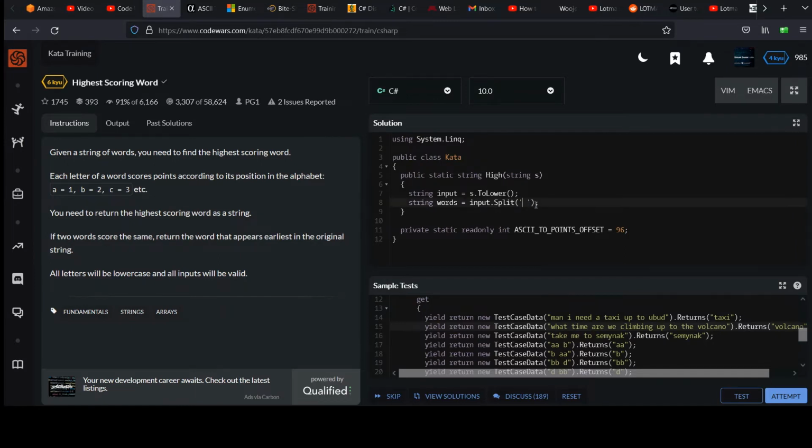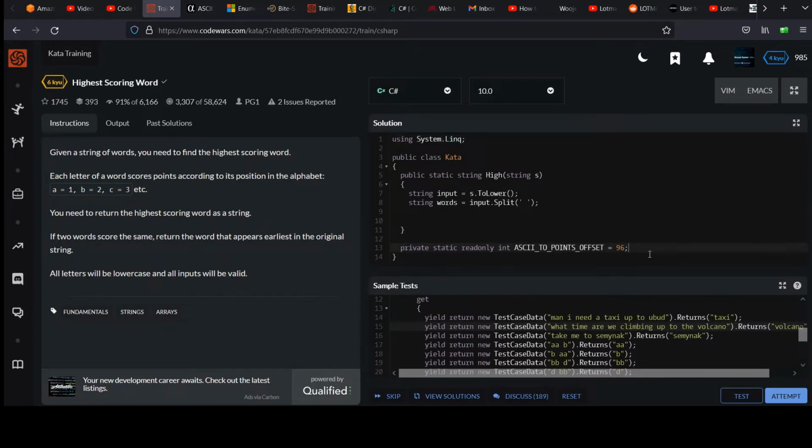Now in real life, do you have to worry about tabs and other kinds of white space? Maybe you do. Here I didn't. So, okay, good. At this point we have a collection of words, right? And we want to score them. The way I'm going to do this is, I already hinted that I'm going to use LINQ, and I am.